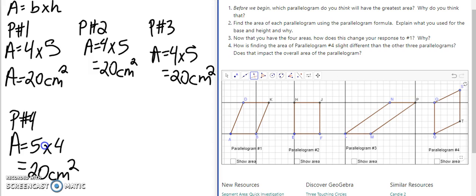So what I have here is this idea that all I'm doing is shifting, using what's called the shear principle. It's falling on the same line, it's just being stretched out, but it's still going to cover that same area. It's one of the really cool things you can find out with the area of parallelograms: if you keep the two sides at the same height, it doesn't matter how much you quote unquote stretch the opposite sides, you will still end up with the same area.